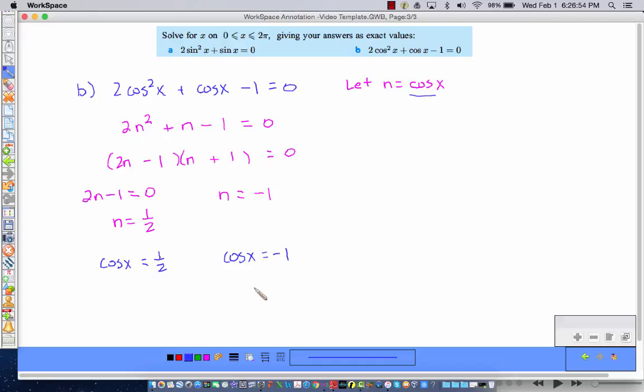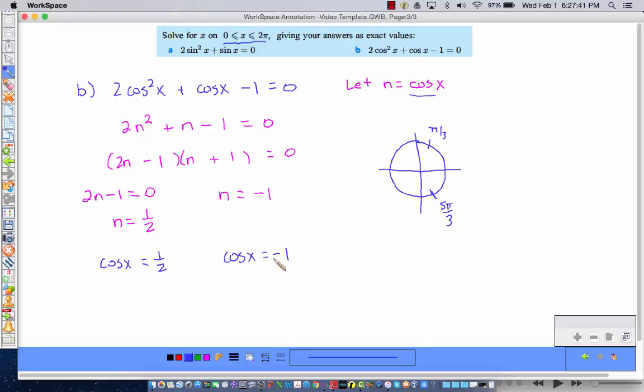No big whoop. Let's take a look at our unit circle, remembering our domain is from 0 to 2 pi inclusive. So here's my unit circle here. And where is cosine x equal to 1/2? Cosine is 1/2, if you recall, at our pi over 3s. It's plus or minus 1/2. So it's positive 1/2 at pi over 3. And of course, cosine is positive in the first and the fourth quadrants. It's to the right of the y-axis. So that's going to be whatever the pi over 3 is down here, which is 5 pi over 3. In other words, cosine of pi over 3 equals 1/2, and cosine of 5 pi over 3 equals 1/2.